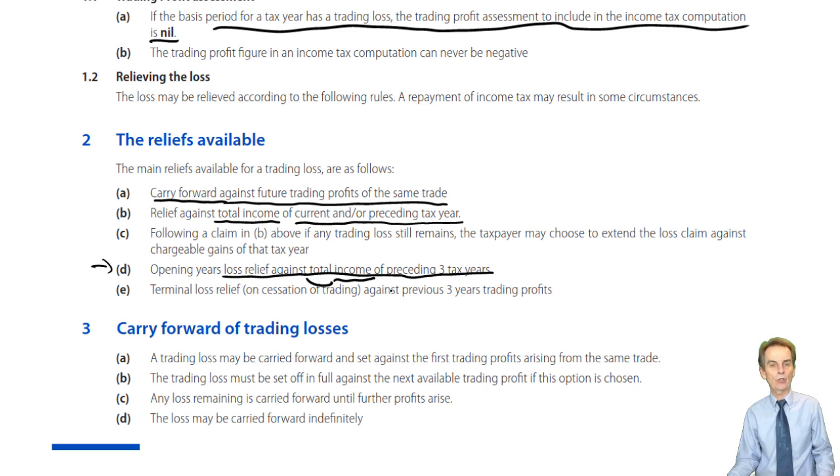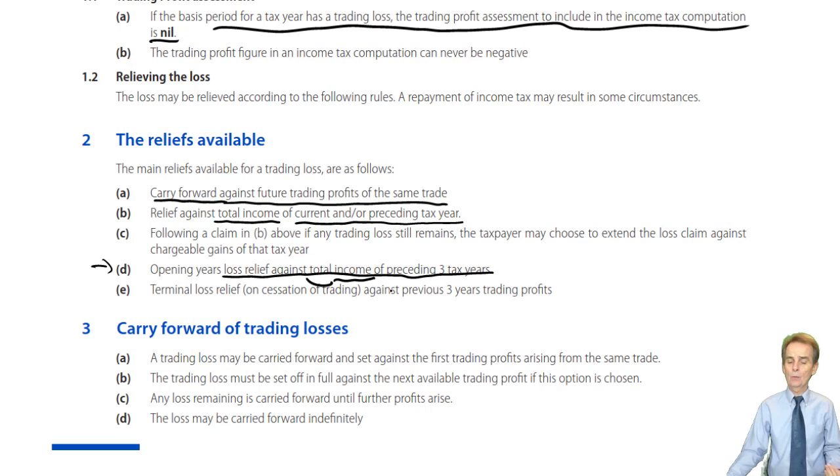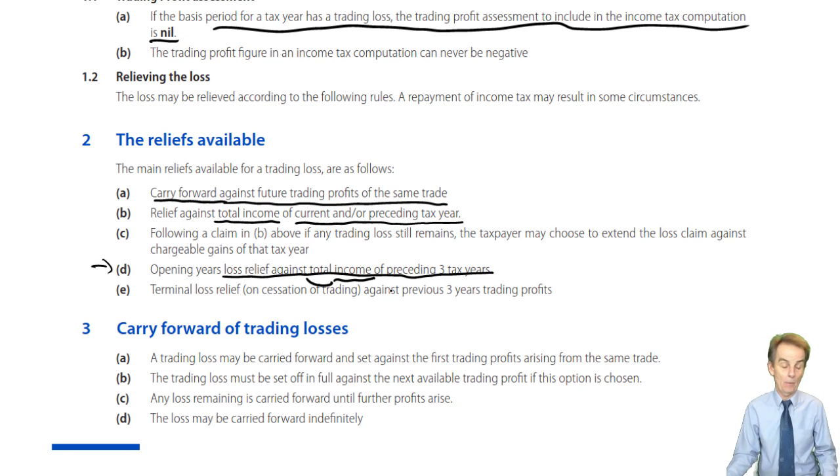So again, a generous loss relief, and again one that would allow, by carry back, to reduce the income of earlier years that should have been charged to tax. That therefore would give a lower tax figure, maybe even a nil tax figure for those years. But by now, 3 years on, 2 years on, 1 year on from that, we may of course have the situation where the tax for those years or year has already been paid. We have therefore overpaid. So what these carry-back reliefs can do for us is to generate a repayment.